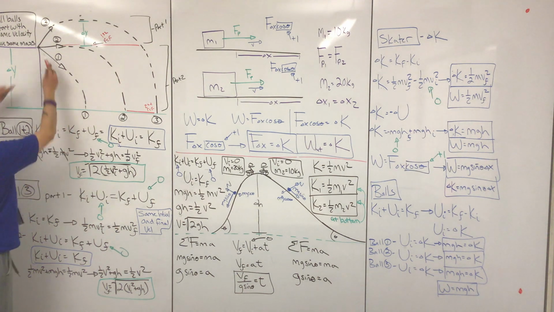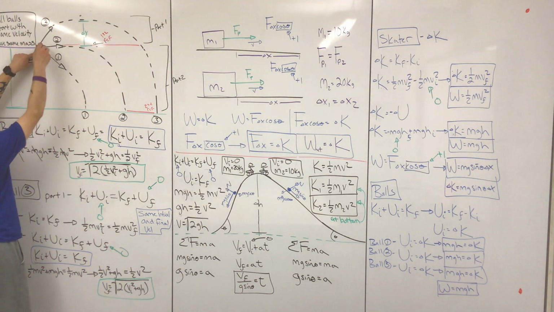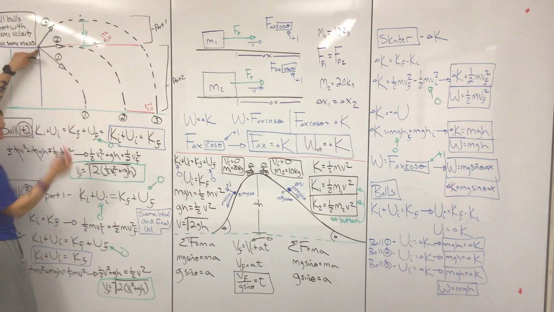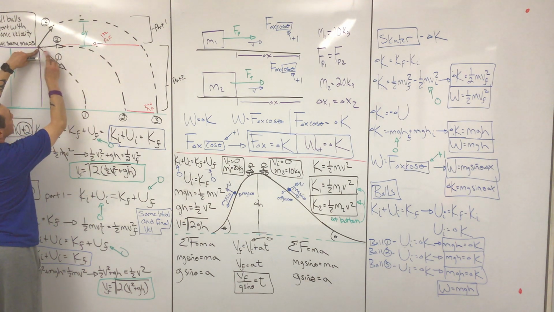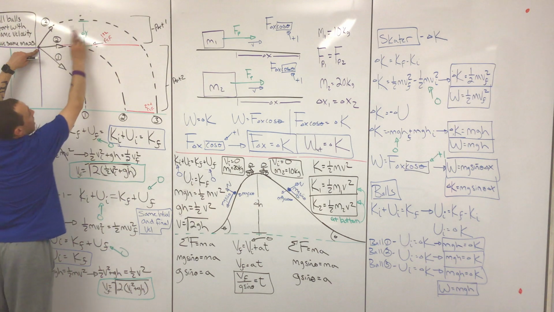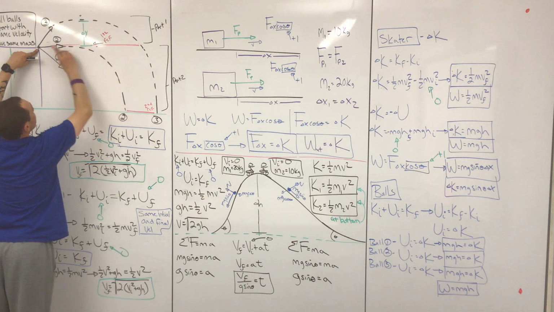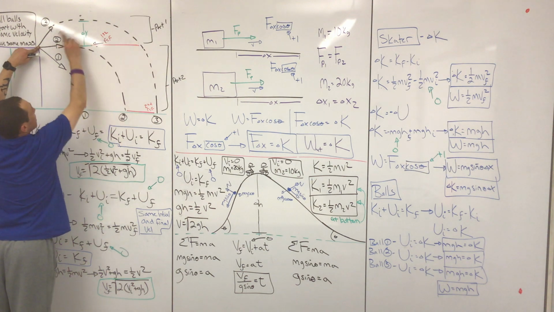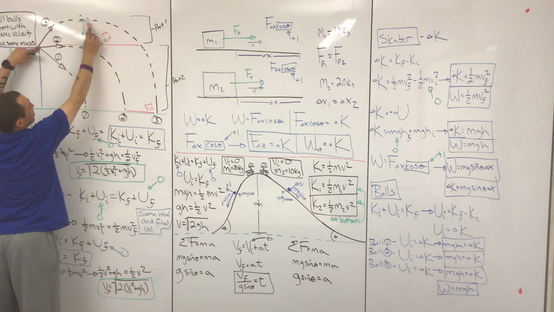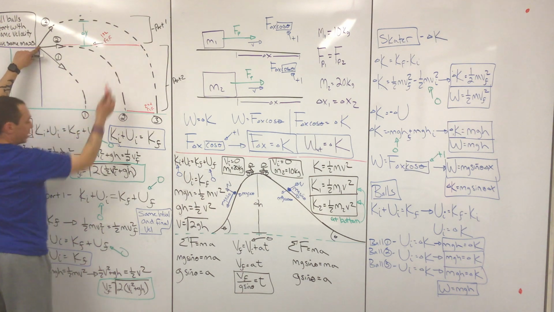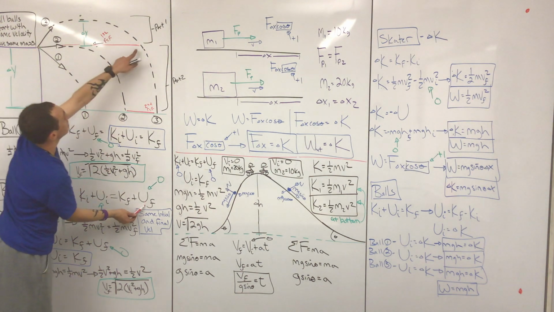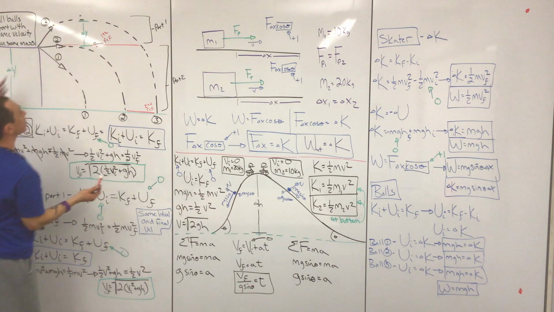So we see that it starts with kinetic energy because it has velocity. It's thrown with a certain velocity, so it has kinetic energy, but no potential energy in terms of our reference height. It's like it's starting on the ground. And when it comes back over here, it has kinetic energy again, but no more potential energy, because all the potential energy went back into its kinetic energy. So there's no potential energy over here in terms of our reference point.